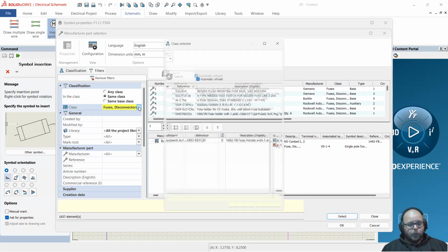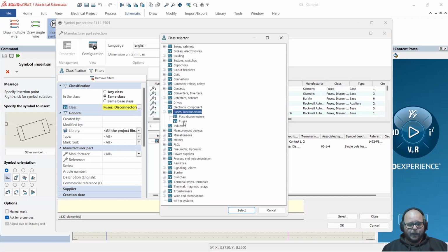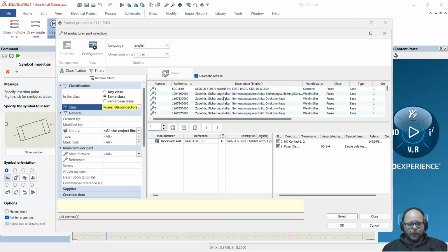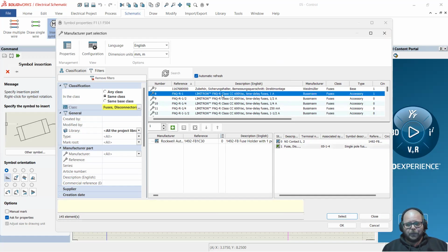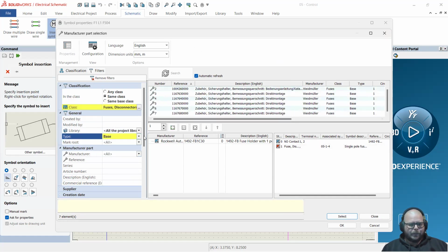I need a fuse, so I'm going to switch classes again and jump to fuses, which I've also downloaded a bunch of. I've got a bunch of Weidmuller stuff, a lot of Bussmann. This was a CC fuse holder, so I'll just grab a CC fuse, just the first one in the list. Notice the type. If this type was left on base, the fuse comes in as an accessory, so all of that disappears because it's not a base, it's an accessory. So I usually just click them to all and find what I want. So I'm looking at my whole list.